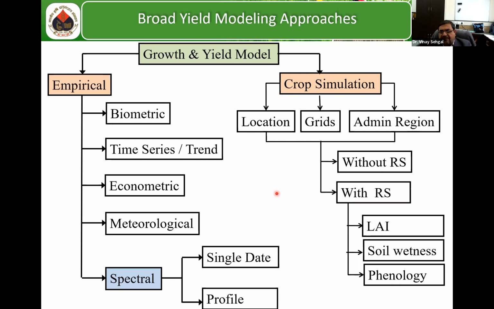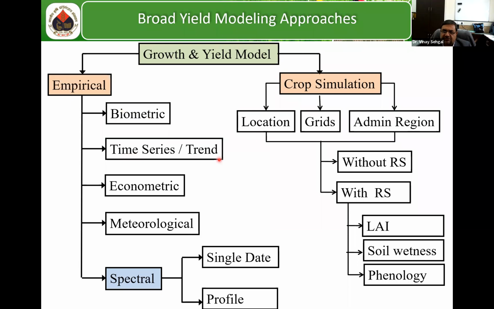Or what is the leaf area index at flowering related to the final yield, or the number of plants multiplied by the height at a given stage is related to final yield. So some of the biometric parameters are empirically related to the final yield. In this biometric approach, there is no remote sensing.